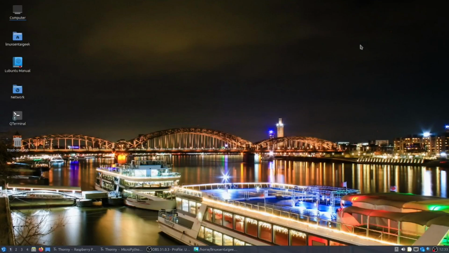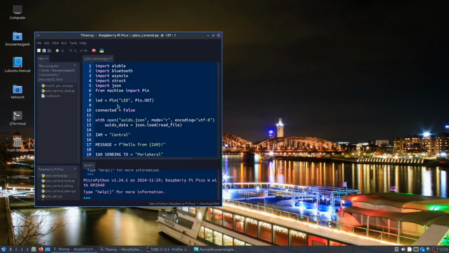So let's get started. The setup will be the same as usual. I've already covered this in previous videos, so I will instead summarize things here. First, be sure to have MicroPython installed on both modules, and make sure the AIO BLE library is installed on both. The Pico already has AIO BLE by default, but the ESP32 does not, so be sure to install it manually or through Thonny. As you can see in this case, I already have AIO BLE since MicroPython for the Pico W already supports it.